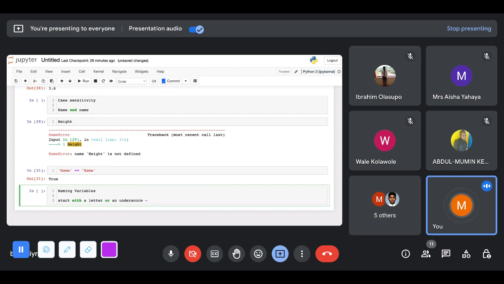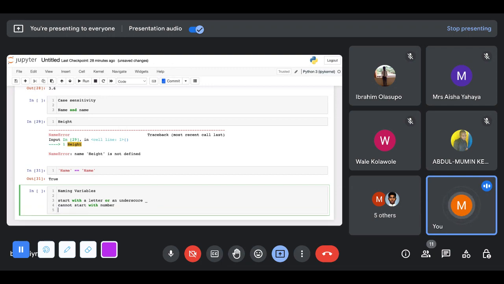This is what underscore looks like. The second one is that a variable cannot start with a number. And a variable name can only contain alphanumerical characters and underscore.